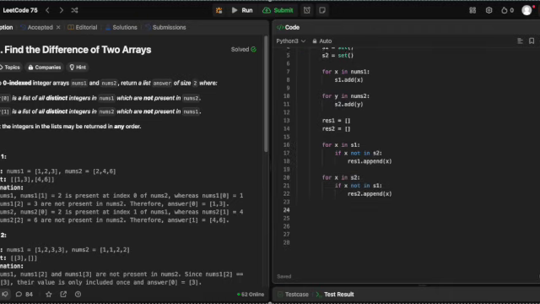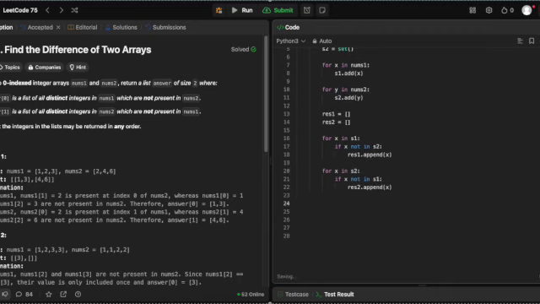Now, the reason why we do this is, again, we want to know which integers are not within the other set for each given set. So for res1, we want to know all the integers within S1 that are not within S2, which is reflected with this statement. If the x is not in S2, then we add it, and vice versa goes for S1. So now we just return it, and we do return res1 comma res2, and we should be good.